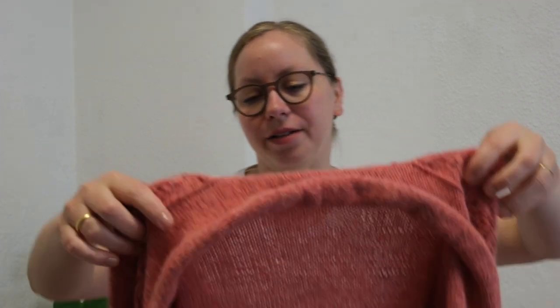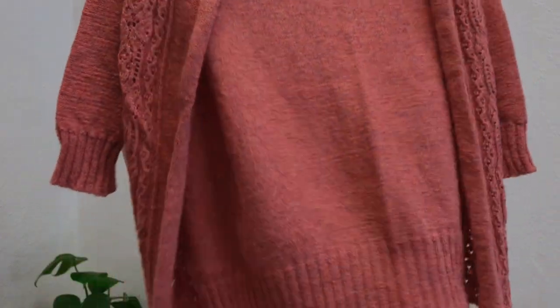Very, very gorgeous. Last, but very certainly not least, we also have a fabulous cardigan pattern in issue 12. This is Alma by Sabine Gschwind. And I don't even think I can fit this into the picture. So this is a really gorgeous, cozy, and at the same time elegant cardigan. It's quite long. So it hits about mid-thigh.